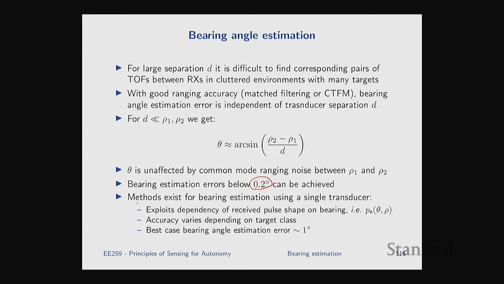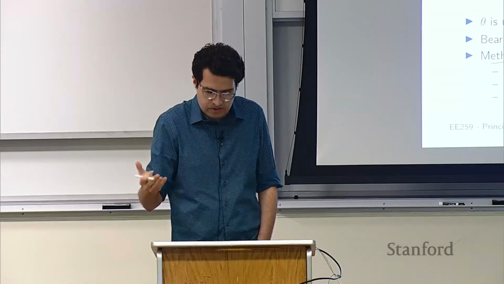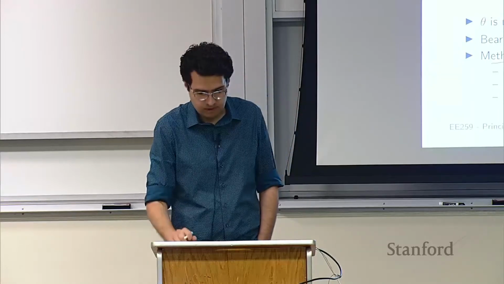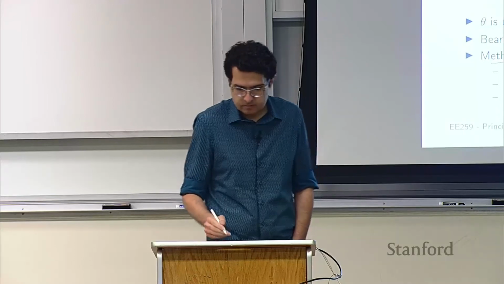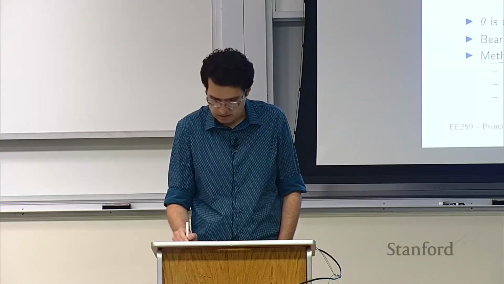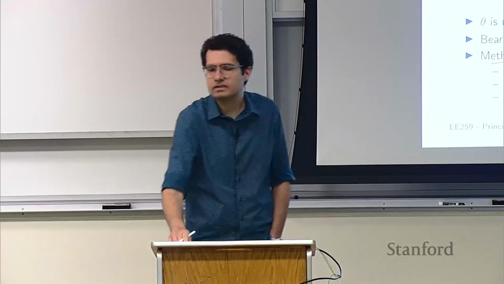As I said, there are methods for bearing estimation that just use a single transducer. But those methods need a signal model, essentially. Usually those are data-driven techniques which do a fit to the echo amplitude as a function of bearing, with a bunch of assumptions baked in, and then they use that to do bearing angle estimation. And those methods are not very accurate. They can get at best to about 1 degree accuracy or so.